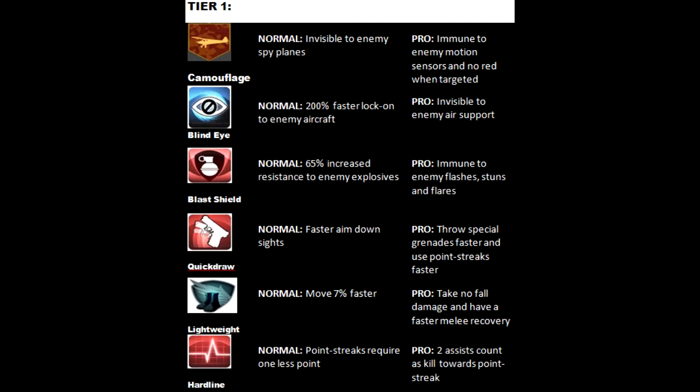The normal variant will make you immune to enemy spy planes. We're all used to that, but the Pro version really isn't that much better, and it doesn't make Camouflage any better than it already was. It's pretty much exactly the same. You just get to be immune to motion sensors and no red when targeted. You're not going to be immune to EMPs, counter UAVs, Blackbirds, advanced UAVs, and all that good stuff. I've stripped this stealth perk down to the basics. It isn't that strong, and with all the other perks in its same tier, I'd like to say that it has some pretty damn good competition.